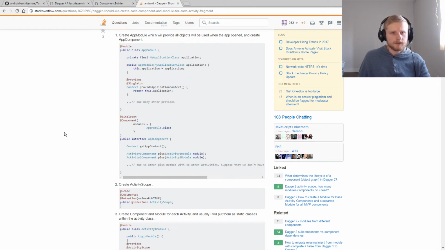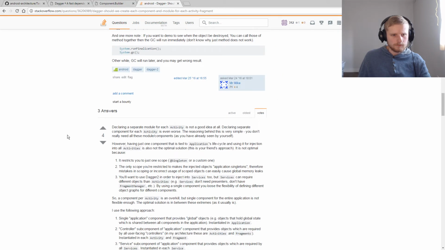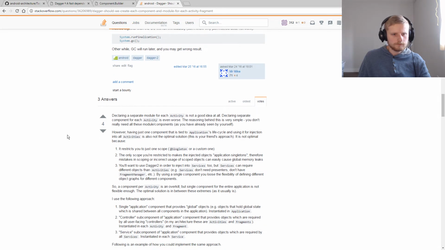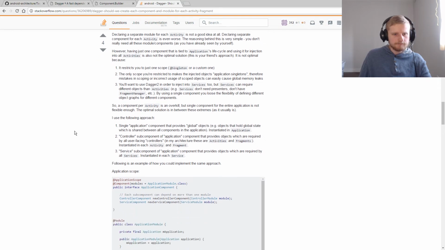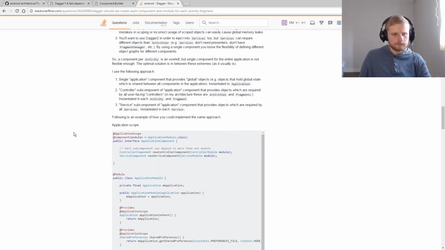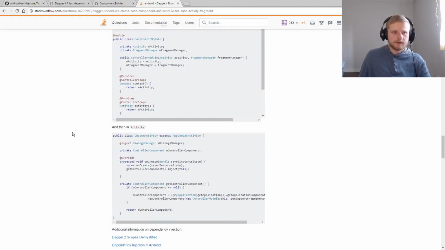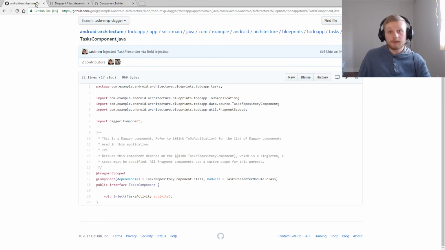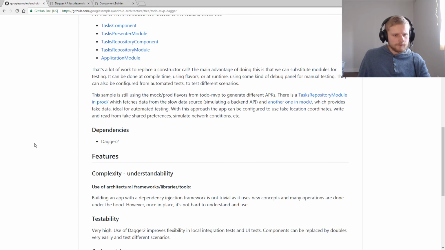Okay, so create app module which provides all objects that will be used when the app is open. Huh. I know this is boring to watch, but this is the reality of learning code, that it's not a fast process. At least for me, it isn't a fast process. Okay, so do you guys give me any hints about this? No.